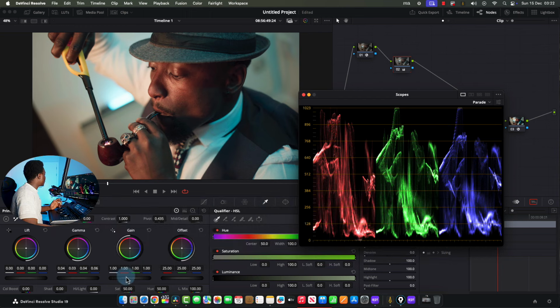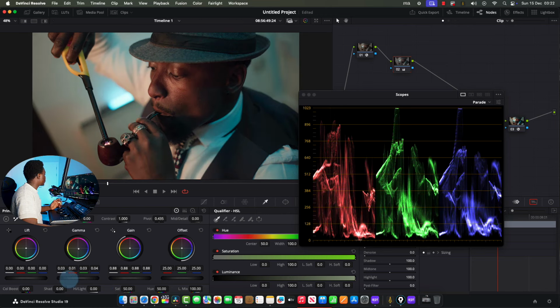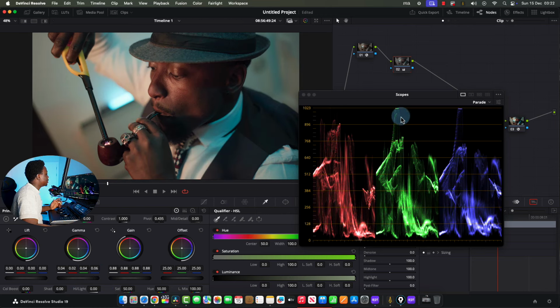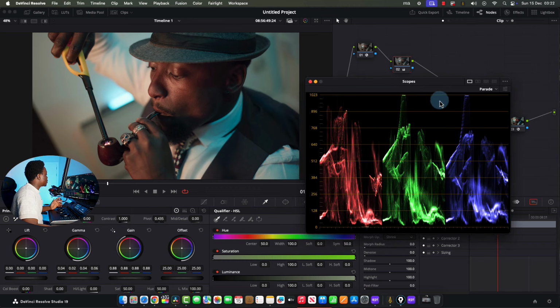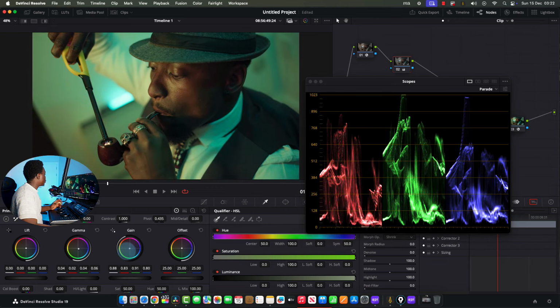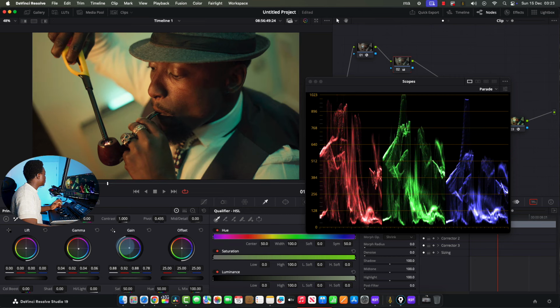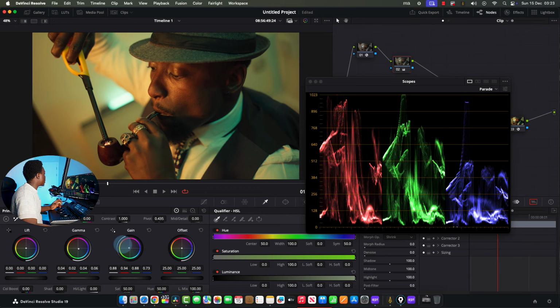Let me bring this shot down a bit so we can see what we're doing. If you look at this clearly, you can start deducing things in the shots. If you look at the brightest point, like we explained before, 1023 is the brightest point. It shows that in the highlights of these shots, there's more green and blue than there's red. And that's evident in the way the shot looks. You can see the shot looks cool. If we push reds into the shot, you can see the reds trying to grow and the blue is coming down, because when you put red in your shots, you are basically removing blues.